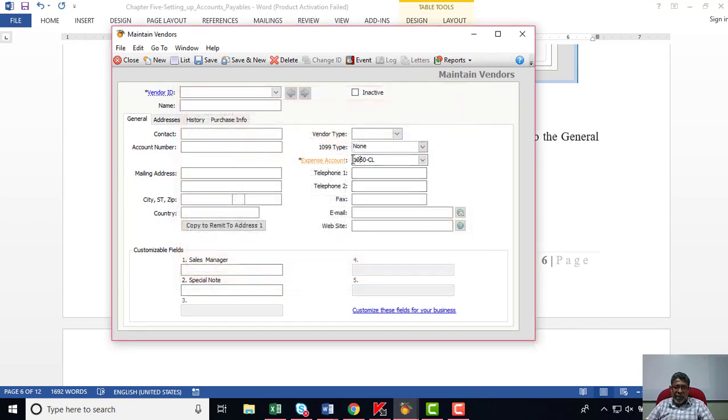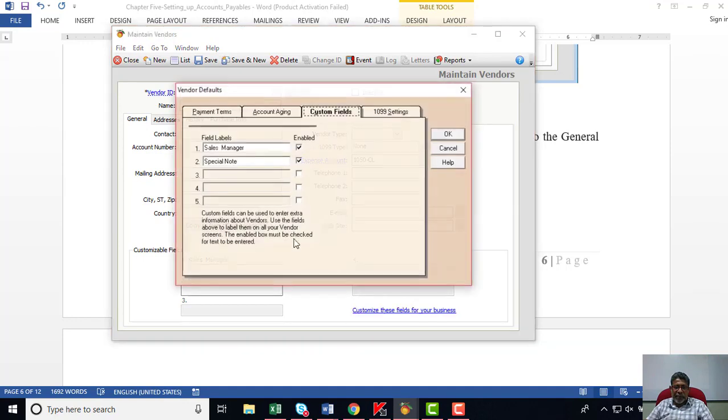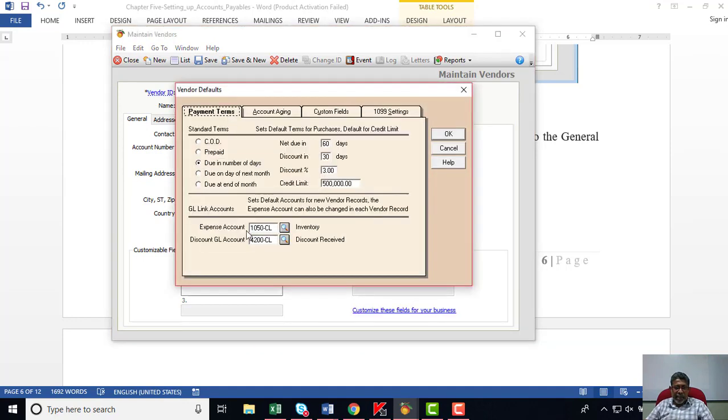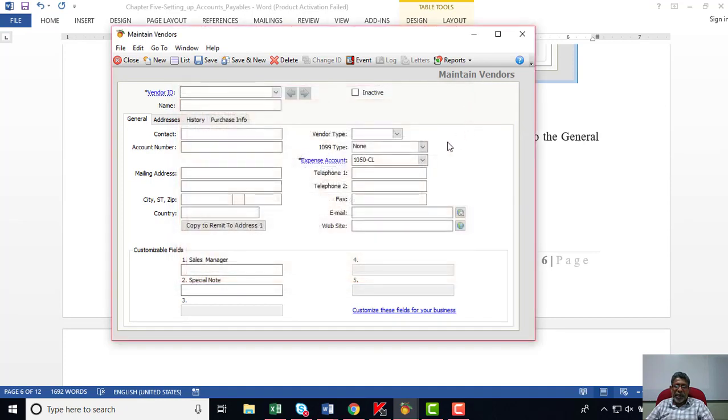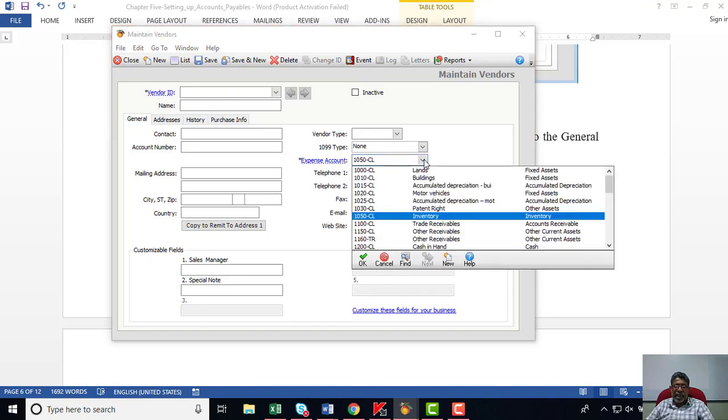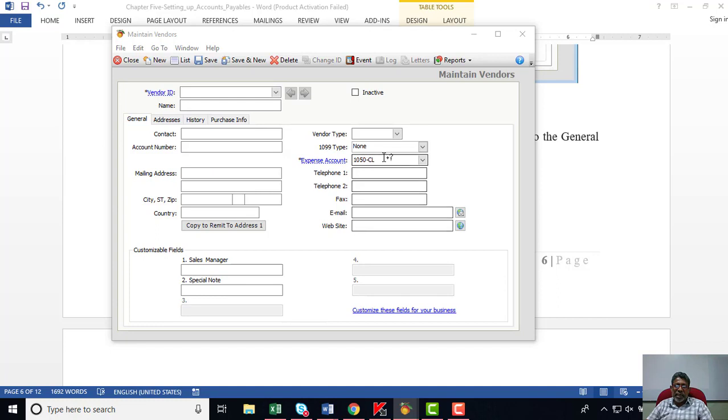non-existence. And also you can see the expense account which you have selected from the vendor ledger. Here it is automatically appearing in each and every vendor card. Now if we had not put the default, then at this point we would have had to go to the ledger and attach this account one by one. So it is automatically attached because it is taken from the vendor default settings.